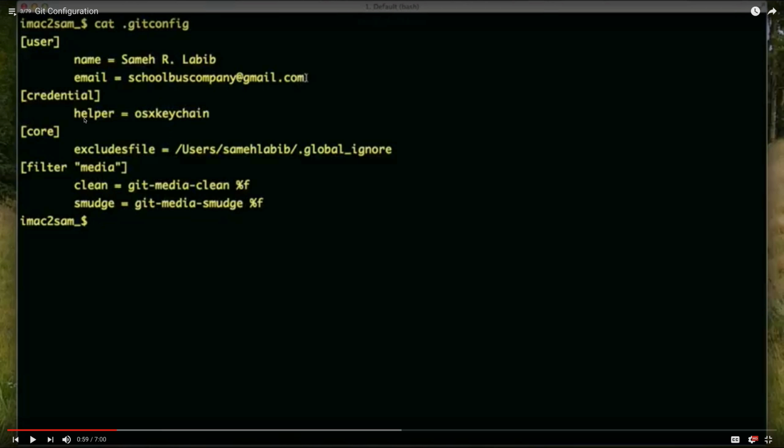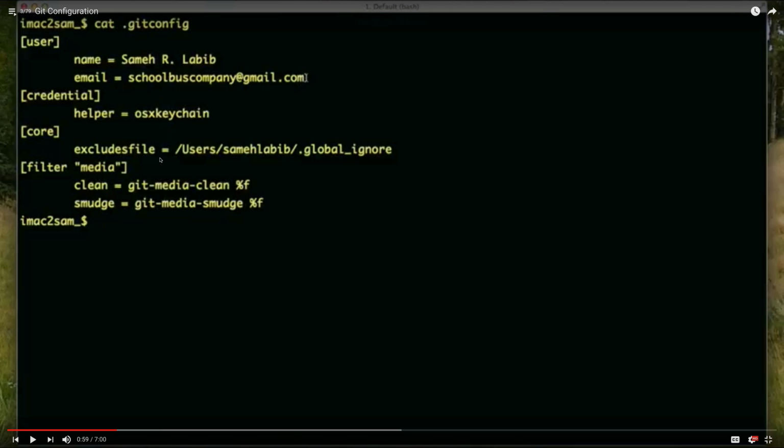Okay, and I'm using a helper app on my workstation called OS X Keychain, and this is going to help by supplying the password for the GitHub app or even the command line Git client. The actual SSH file is automatically going to be there in my .ssh, and whichever server I'm connecting to via SSH is going to check to find that I have the relevant SSH key in the .ssh directory.